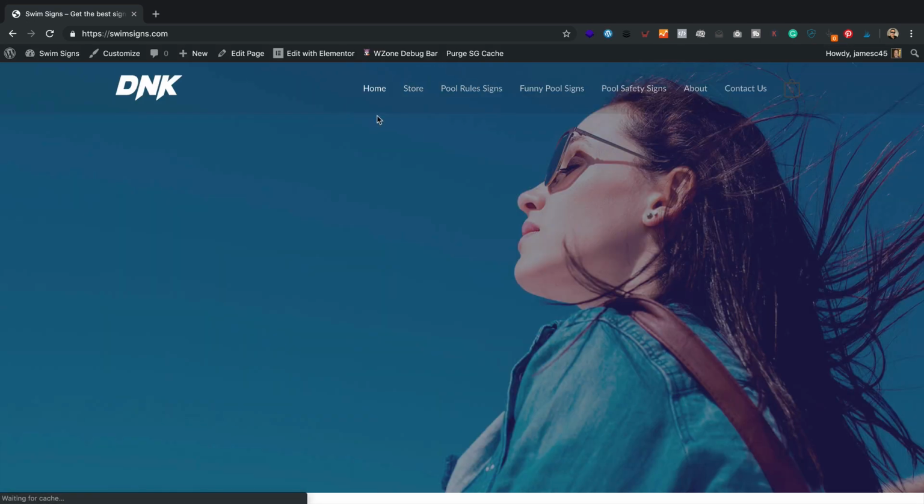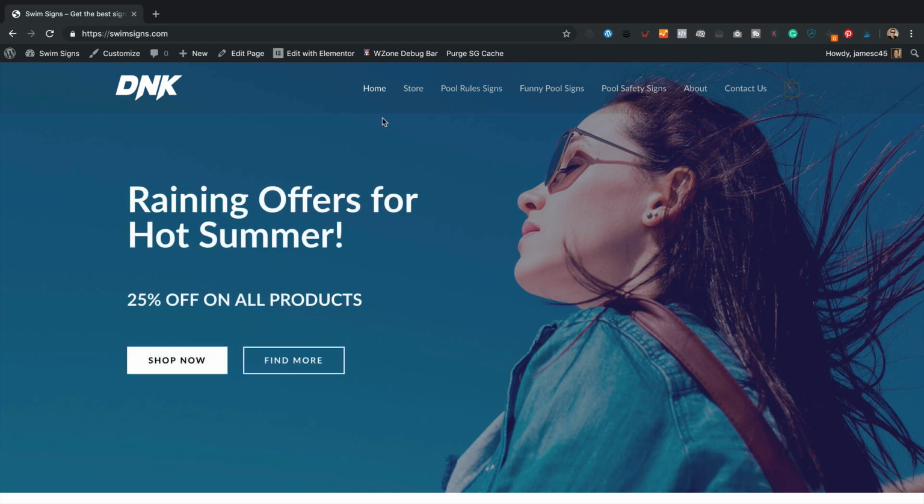Let's have a look. That's looking pretty good. So that brings us to the end of this step. In the next section, we're going to be playing around with the look and feel. We're going to be adding our own logo. I'm going to be changing some of the images and basically just customizing the site so it looks like I want it to look.